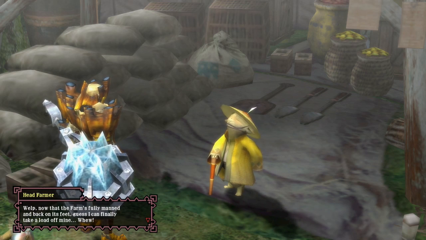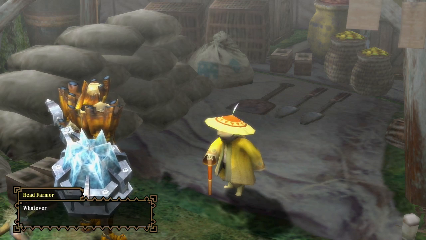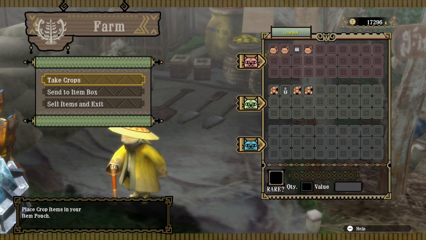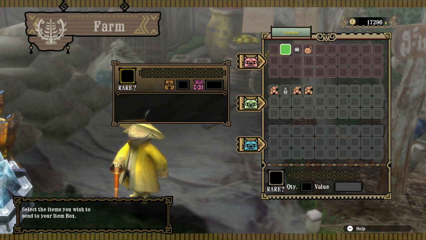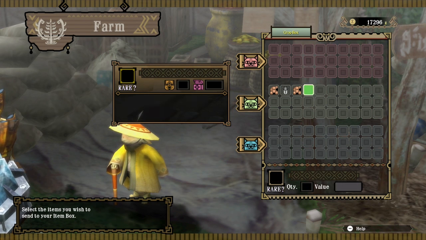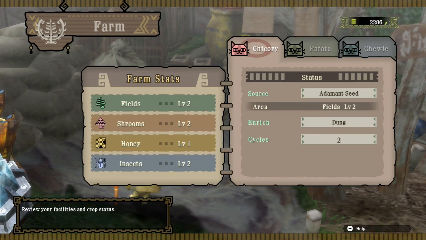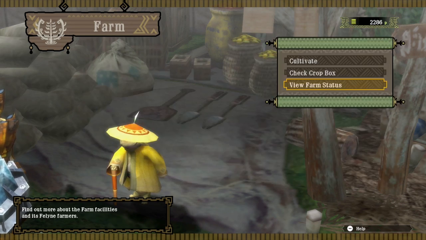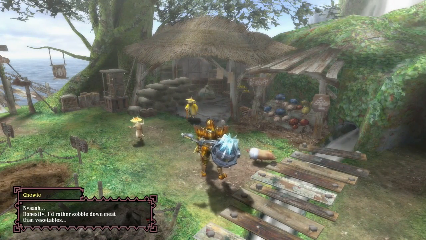Oh, now that the farm's fully managed and back on its feet, I guess I can finally take a load off. Well, whew. Sure. You can take time off. You want to cultivate. Don't think this is done, but sure, why not? Yeah, two more cycles remain on that. Well, we've got a whole bunch now, but new guy.